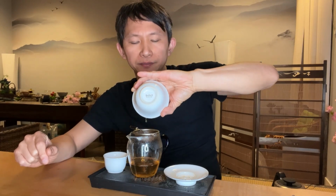So I would use 5 grams, but if you're drinking it in a party, definitely you can try 7 or 9 grams. You're just gonna do really quick. Goes in, goes out, goes in, goes out for at least 7, 8, 9 times before you wanna brew it for like 10, 15 seconds. And if you follow that rule, you're going to notice that you get a lot out of your tea.